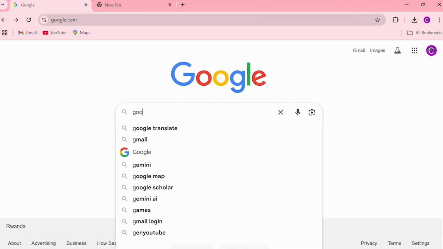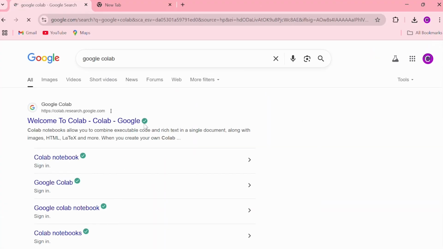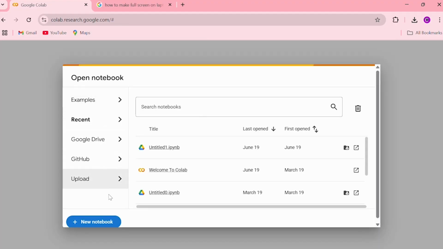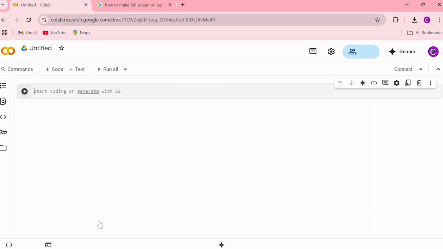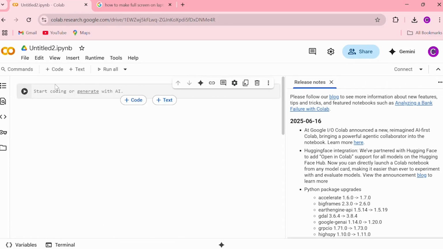Let's see Google Colab. Just go on Google and search Google Colab. Then click on the first link of Google Colab. Wait a small moment. If it is your first time using Google Colab, you simply need to log in with your Google email. Just click create a new notebook and start typing your code. Google Colab comes with all the pre-installed data science libraries.